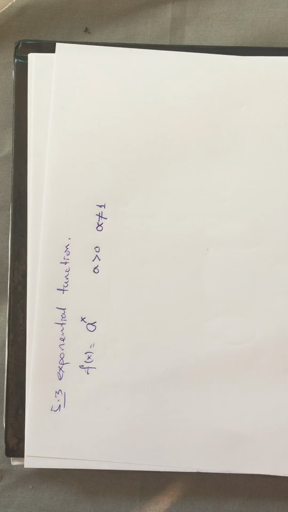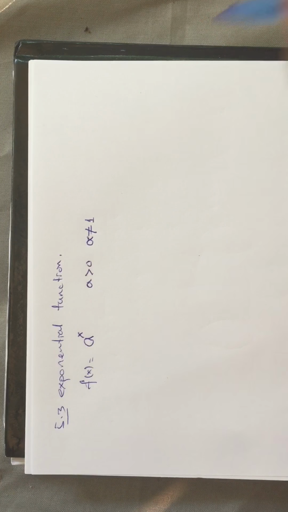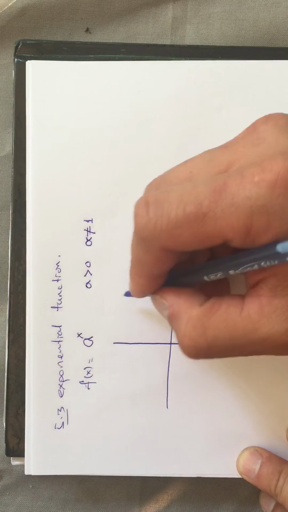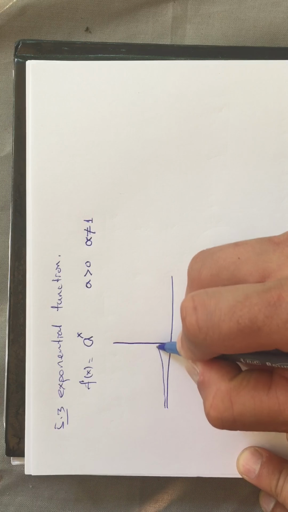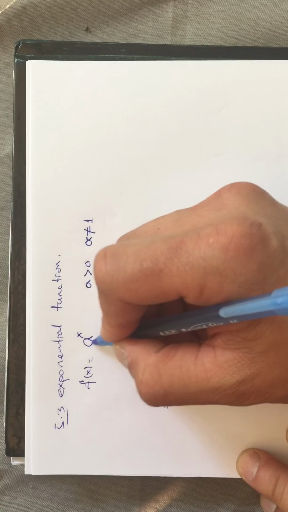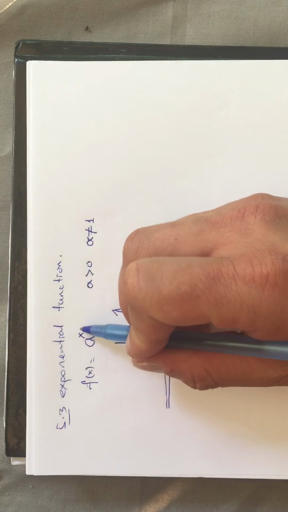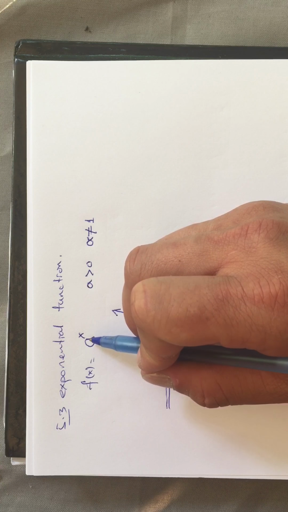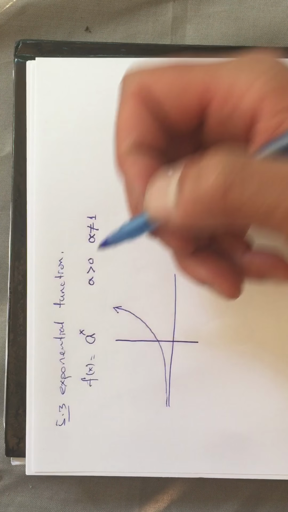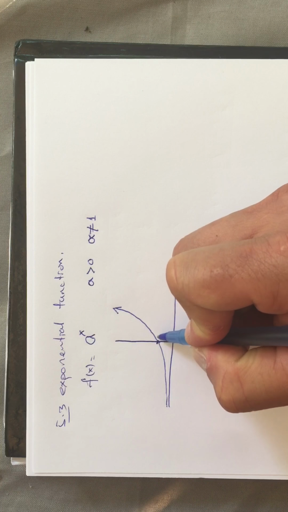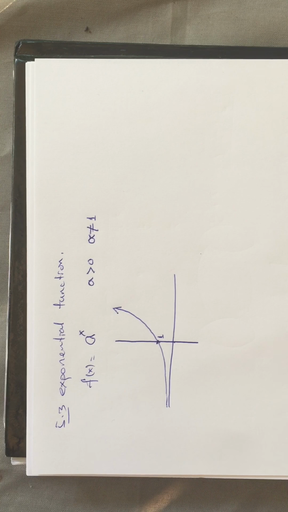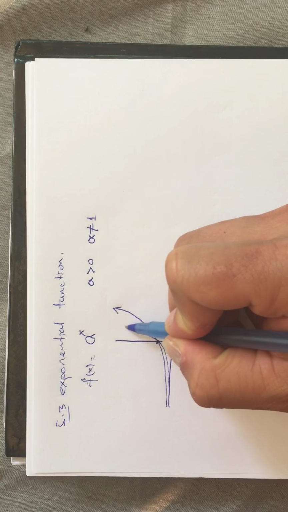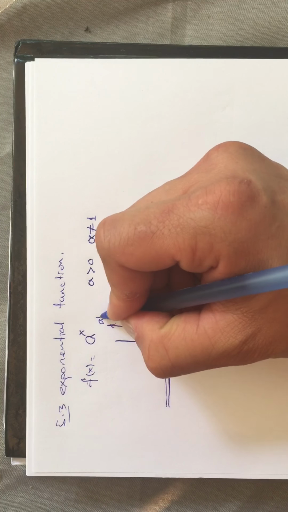Now there is a whole lot of concepts here that we can think about. If you look at the drawing here, if a is greater than 1, the graph is going to look like this. It's going to blow up very fast. When x gets really big and the base is bigger than 1, let's say 2 to the million, it is going to be very big. But if x equals 0, this is always 1. If the base gets bigger, you're going to have something like this.